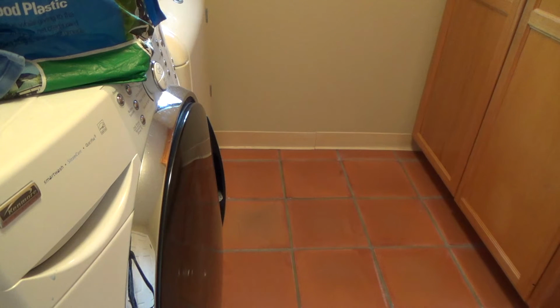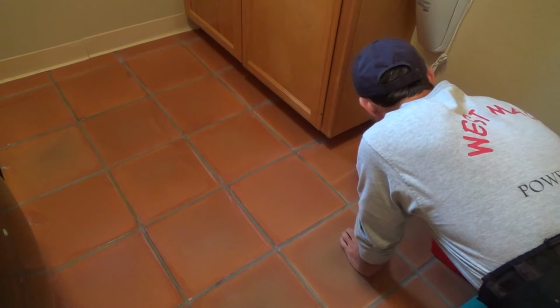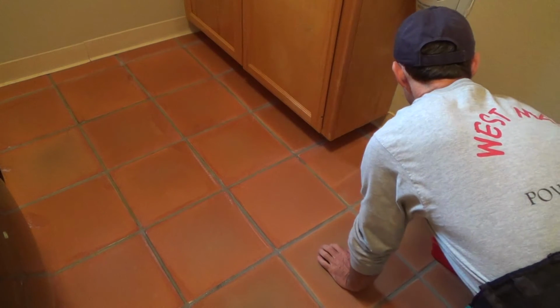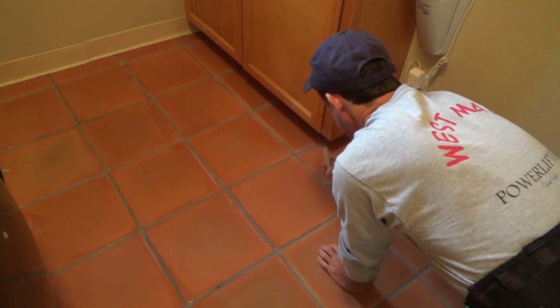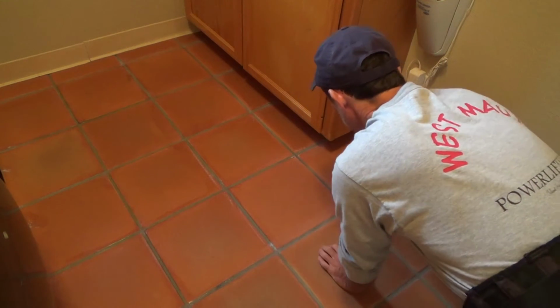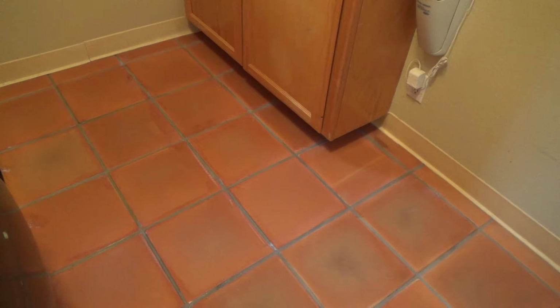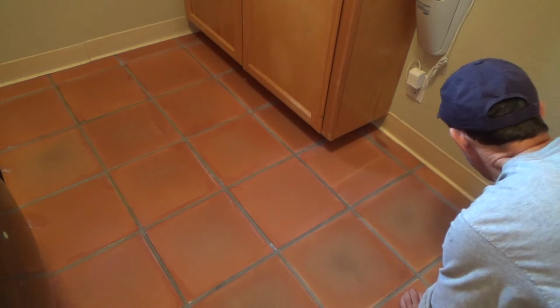I told the owner, hey, you want it shiny? She had her heart set on a floor that was going to be nice and shiny. Okay, fine, I'll do it. But I pointed out to her, if somebody slips on it, you just have to be careful. And she knows that, and that's how lots of tile is. I've seen lots of tile floors like this, that's nice and shiny. So you just have to be careful, especially when it gets wet. You know, got it all over my paintbrush right there.